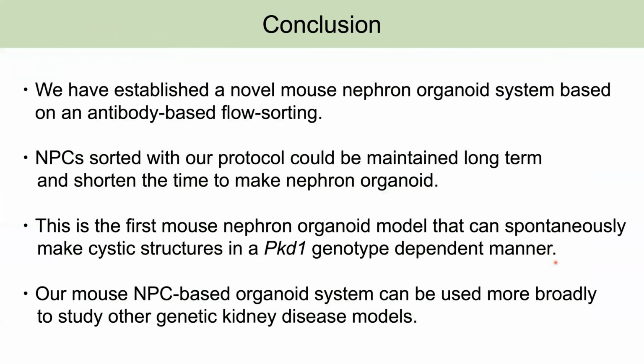This is the conclusion. We established a novel mouse nephron organoid system. This is the first mouse nephron organoid model that can make cysts spontaneously. Our mouse nephron progenitor-based organoid system can be used more broadly to study other genetic kidney disease models. Thank you for your attention.